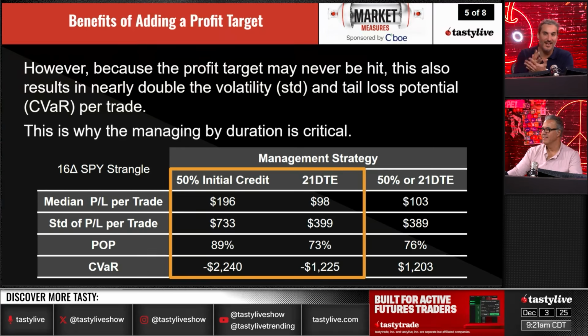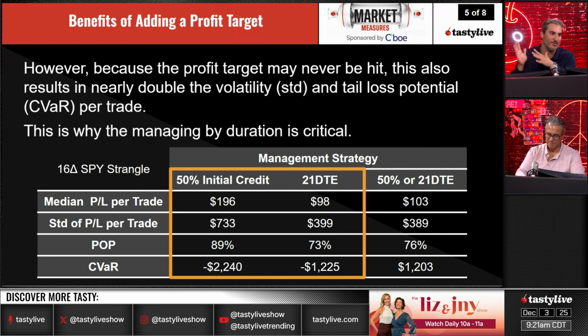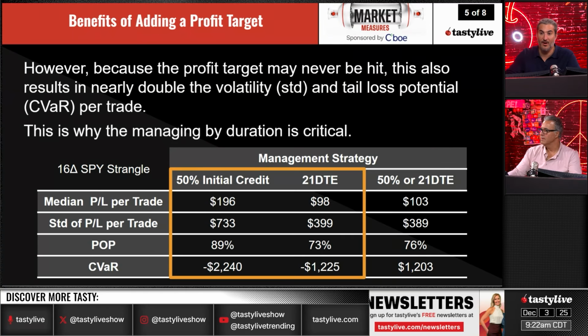So if you're not getting to 50%, what this is telling you is that it probably doesn't get to 50% at any point. This trade is probably just a losing trade, which means you should have managed it to begin with. That's why we are managing trades, because they're losing trades. There are variables here that you can't put in the study really, that you're not seeing in each occurrence. But that's really the key here, is that the CVaR is a lot wider if you're looking for that 50% and not including the management at a duration point.